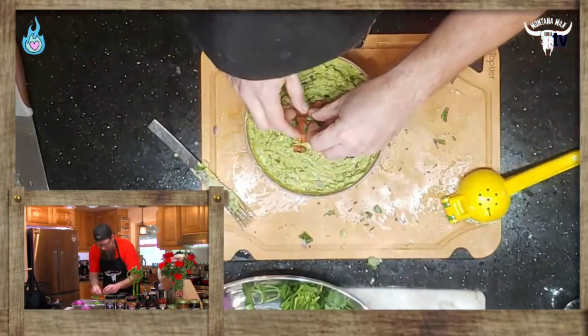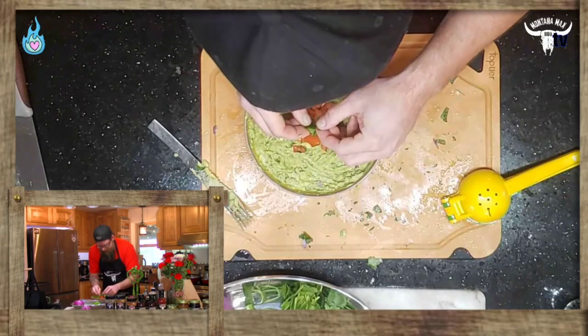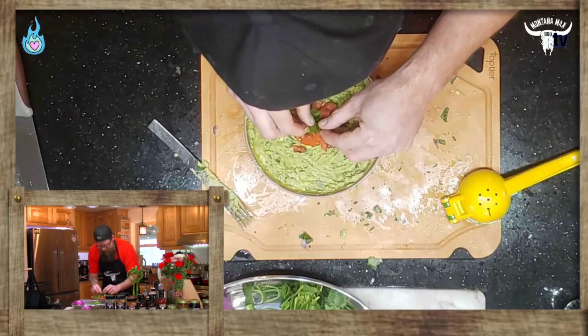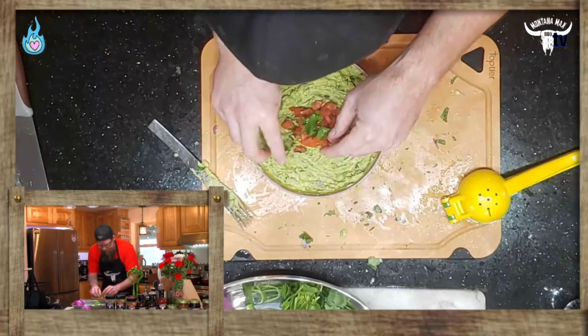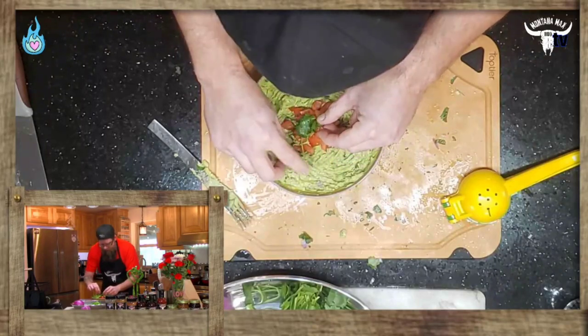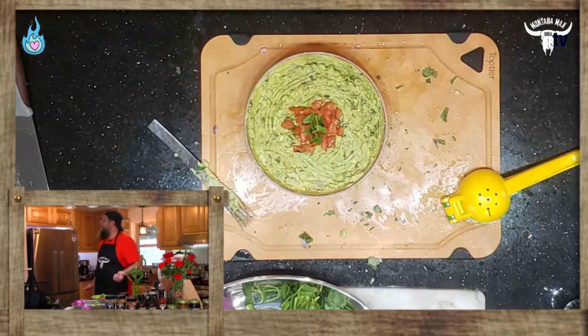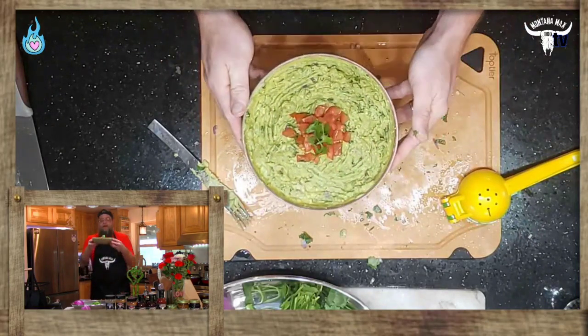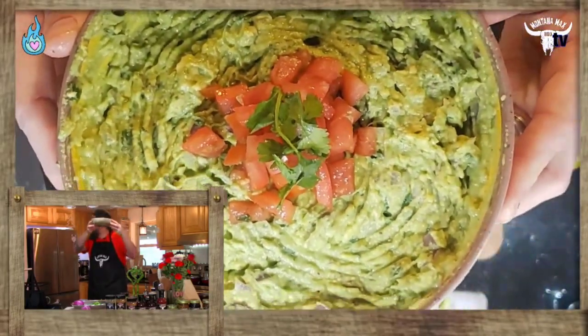Then we're going to put a little bit of our fresh cilantro leaves on top as a pretty little garnish, just to give it a little bit more elevation as well. Now, imagine you're doing this at home, right? Look at that. That looks so pretty. Imagine you're doing this at home and not hosting your own cooking show on Kitch.